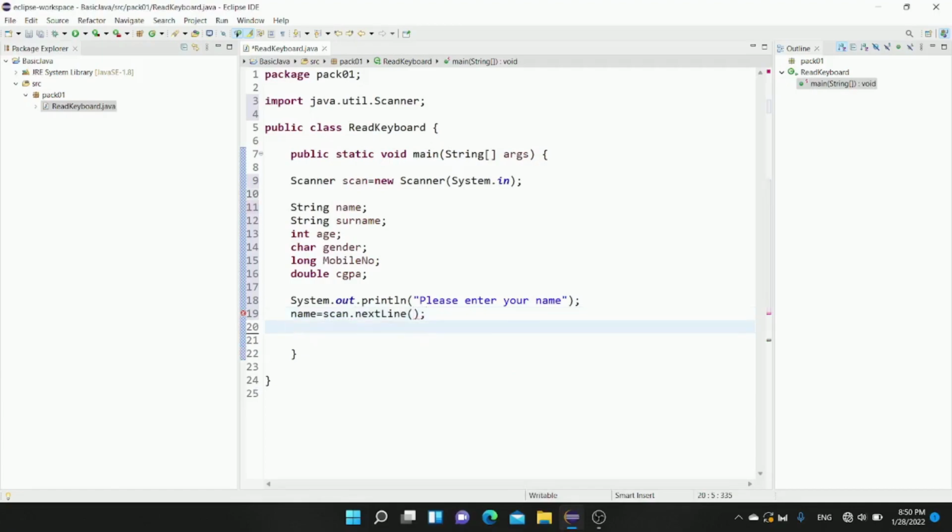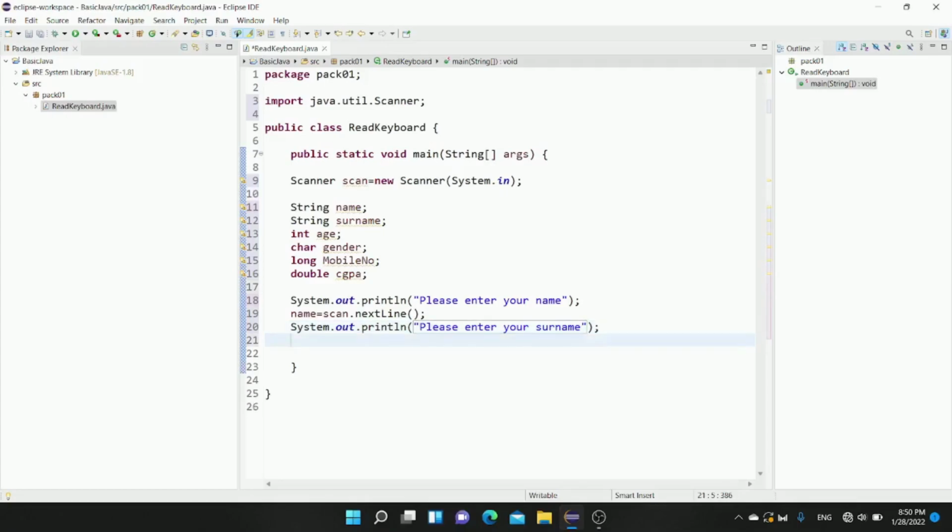Now for the second message, I will display to the user, please enter your surname. As you can see, I write here, please enter your surname.